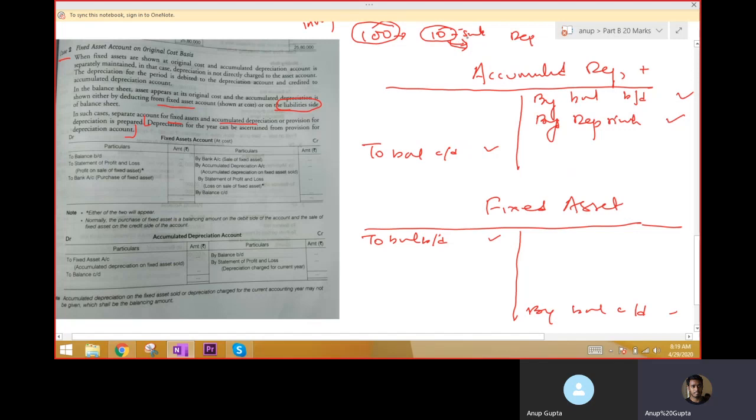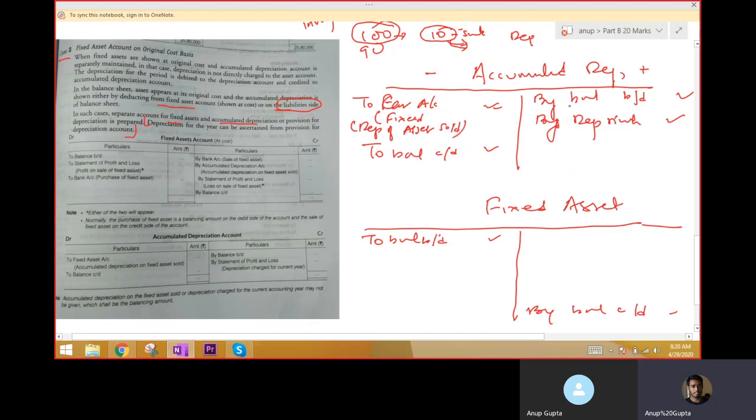अब जब मैं बेच रहा हूँ उस कार को, तो उस कार का डेप्रिसिएशन ना मेरे को चाहिए और ना मेरे को चार्ज करना है. अब मैं चार्ज करूंगा 90 रुपीज के ऊपर, और जो 10 रुपए को मैंने पहले पिछले 3 साल में चार्ज किया था उसको भी निकाल के फेंकना पड़ेगा. So that means accumulated depreciation will decrease, and a liability when it decreases will be debited. Very good. So to car account, to fixed asset account. What is this? This is depreciation of asset sold.